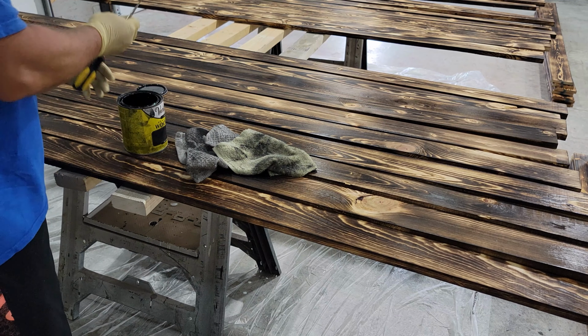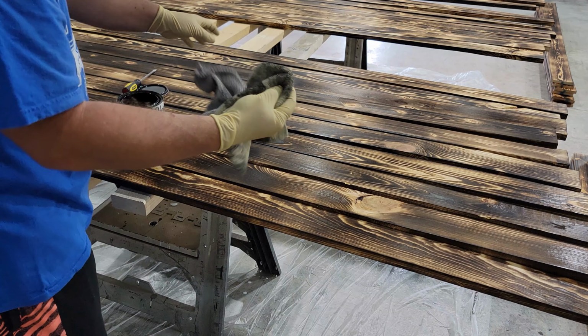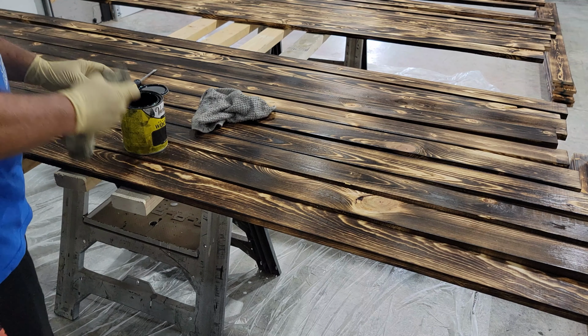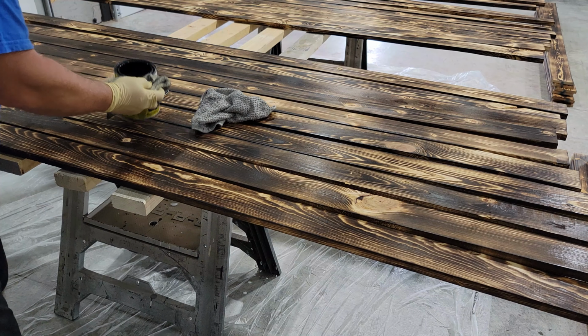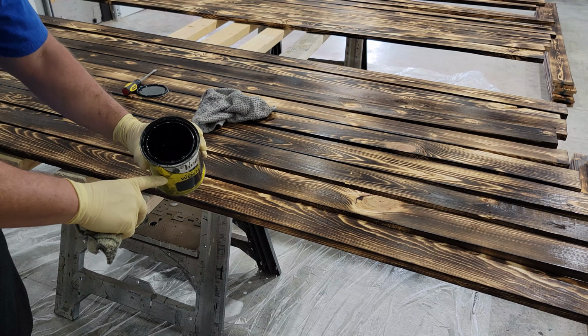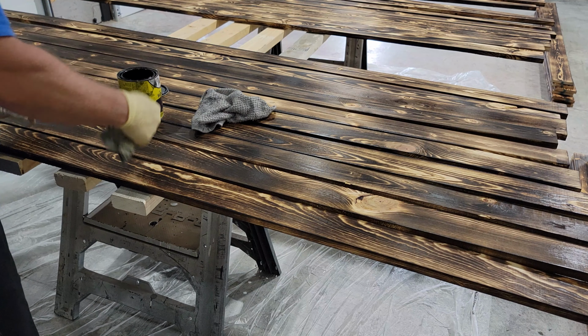I'm just going to set this over here for right this second. I'm going to use this one as my applicator and that one as my wipe off, and we're going to do this board first. I've got basically half a can. I don't know if you can see it in there, but I've got about a half can. I don't think it's going to be enough to do everything, so I'll have to go out and get more.